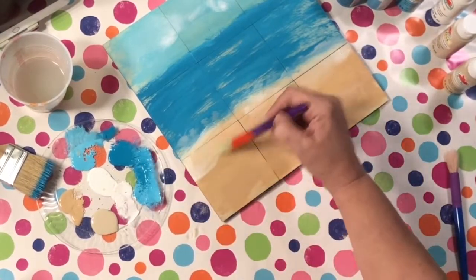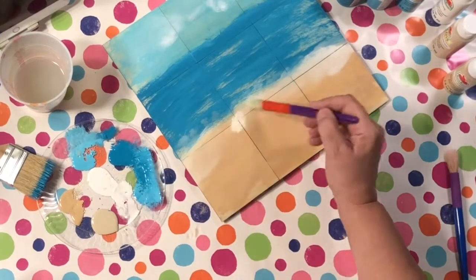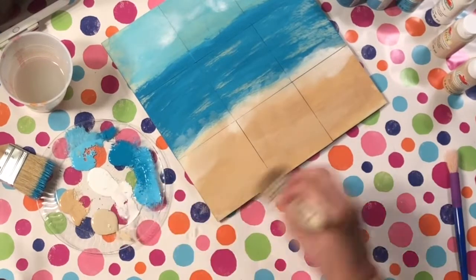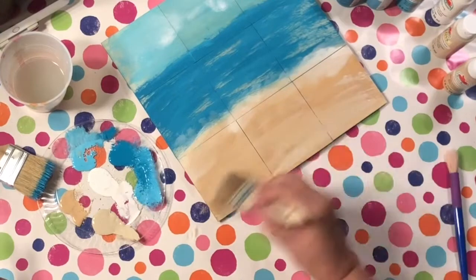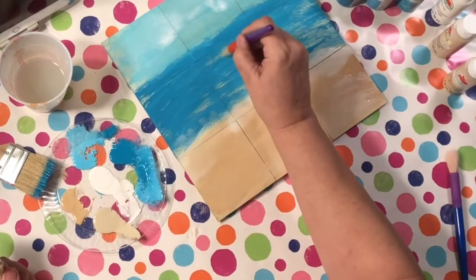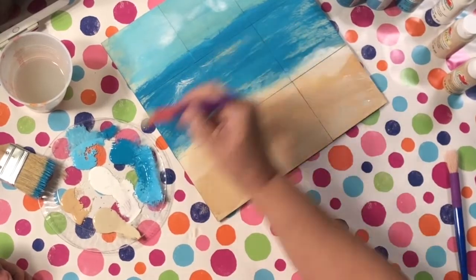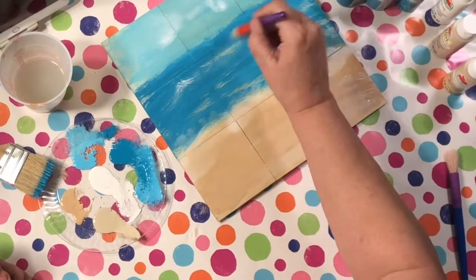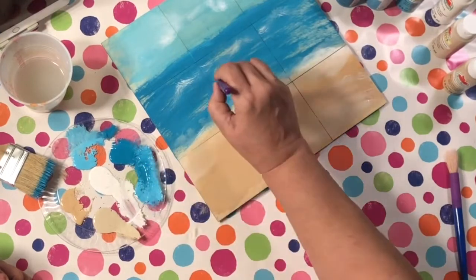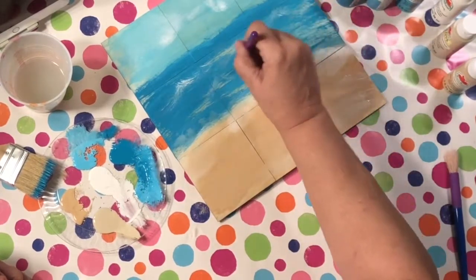It's just amazing how it comes together and you're like, that's a beach scene! How easy is that? I think this is one of the easiest things you'll ever paint in your life because it's just basically blending. Now I'm taking a little bit of white on that Dollar Tree brush and making sort of little peaks out in the water — I just kind of went up and down and scattered those around. It looks like little waves. Isn't that amazing how just a little pointy peak makes it look like waves? I'm so excited about how this turned out.